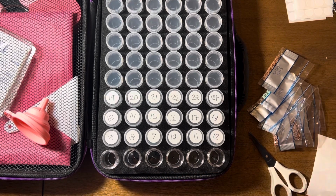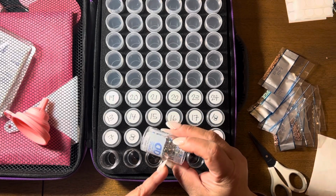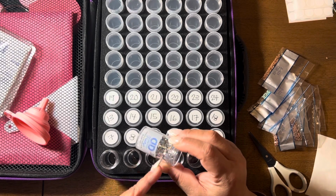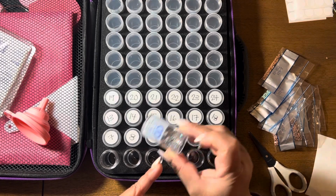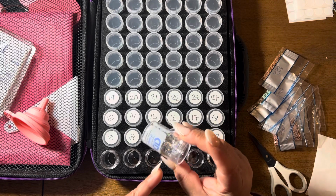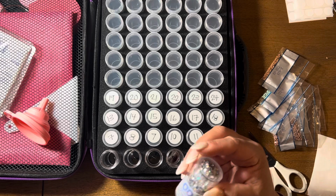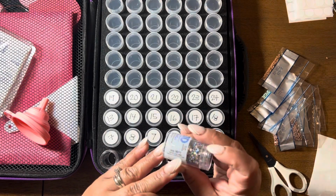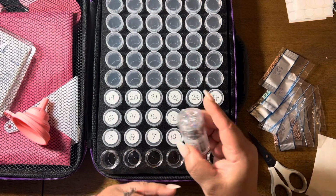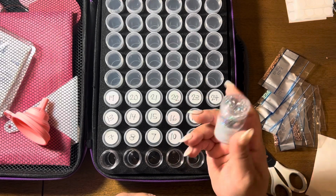Now, I will say this: if you wanted to get some of these shinier ones, the AB facet looking drills, I'm going to call them drills instead of dots. I got these from Hobby Lobby because they were having a sale. They say grams, but basically a count of 2,000 plus. Are you serious? At least 2,000 of these in there? I have a hard time believing that.